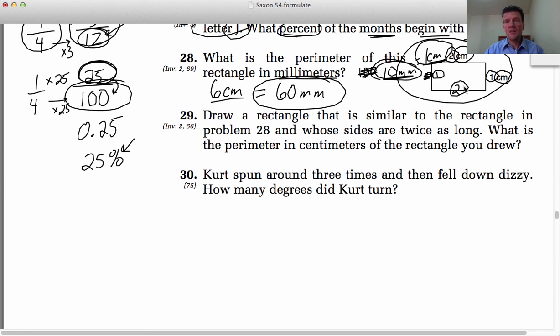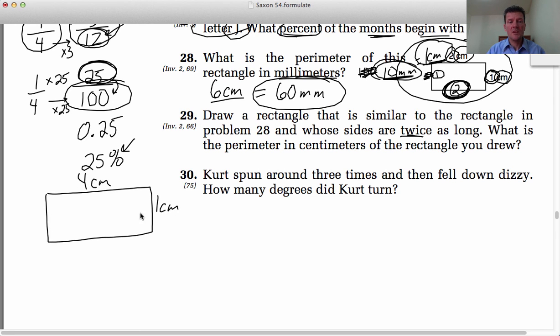So what that means is the length here in our rectangle is 2 when the width is 1. So that means the length has to stay twice as long as the width, 2 to 1. So we want it to be sides are twice as long. So that means the sides are not going to be 2, they're going to be 4. And the width is going to be not 1, but 2. So this would be 4 centimeters, this would be 1 centimeter, this would be 4, this would be 1. And now you add all those up and you should get 4 and 1 and 4 and 1. That's going to be 10 centimeters.